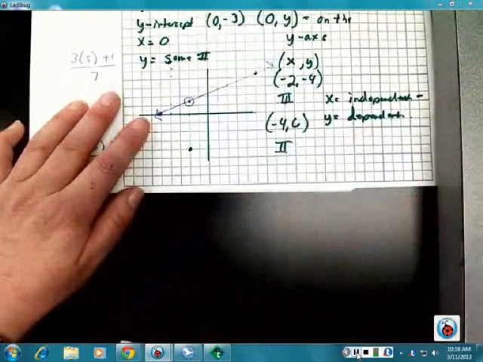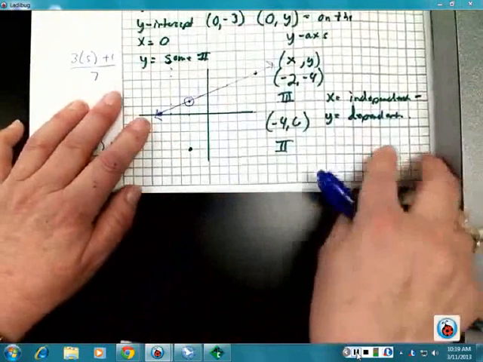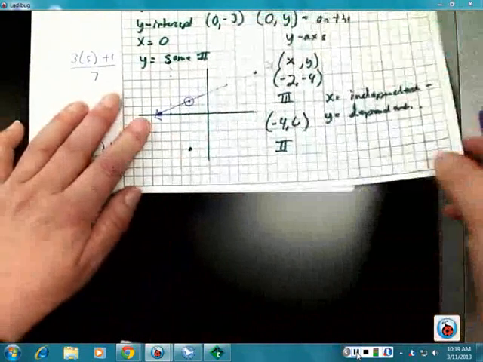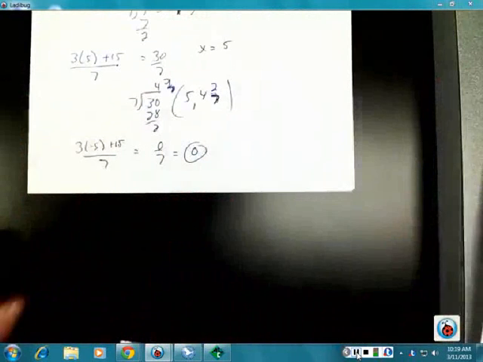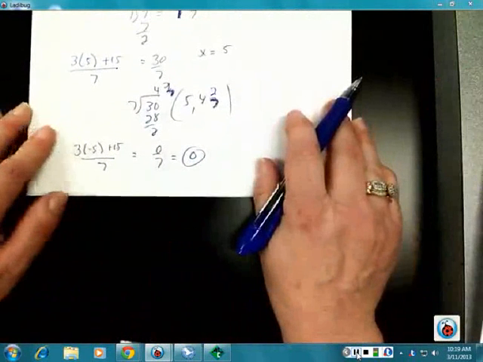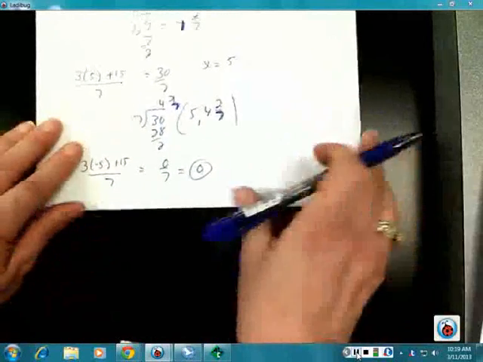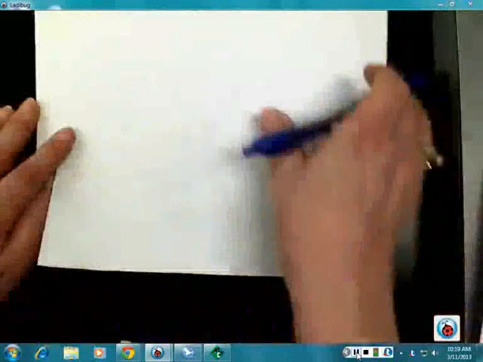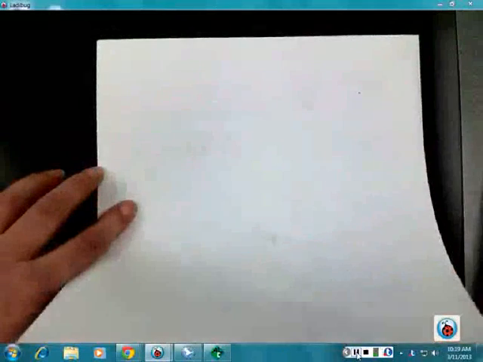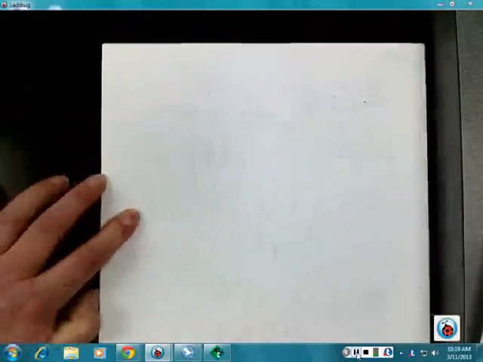So 3 points will tell you you graphed it perfectly correct. 2 points will give you a line, but if you get 1 point off, you got a line, but it won't be the right line. So always keep that in mind. Hawks has you only do 2 points, but if you get in the habit of doing a third, you will know that you've got that problem done correctly. So do your third point in there, and then you'll know that you do have it done out correctly. Okay? So far, so good?